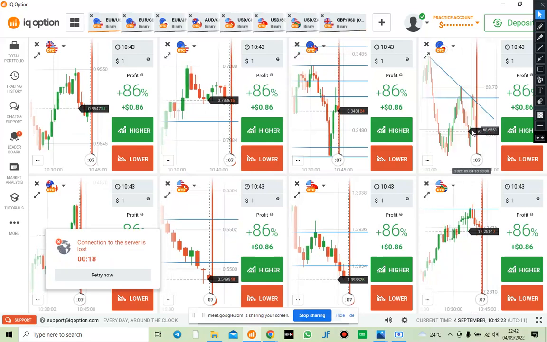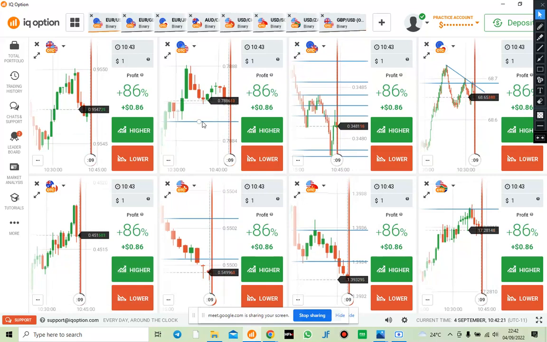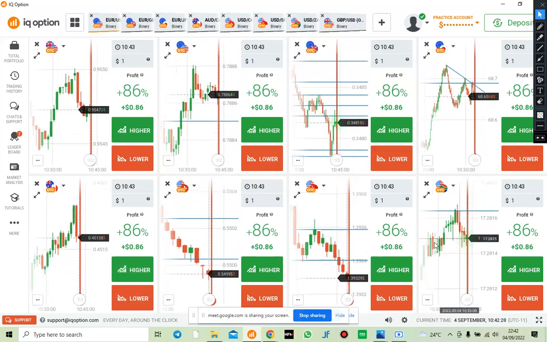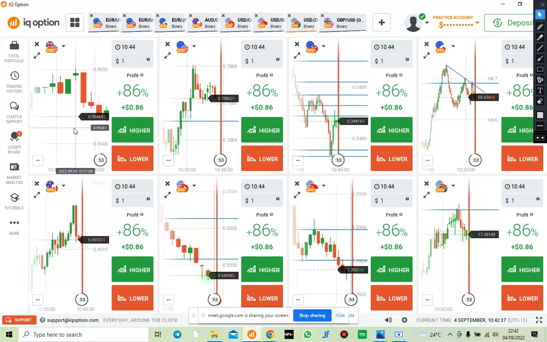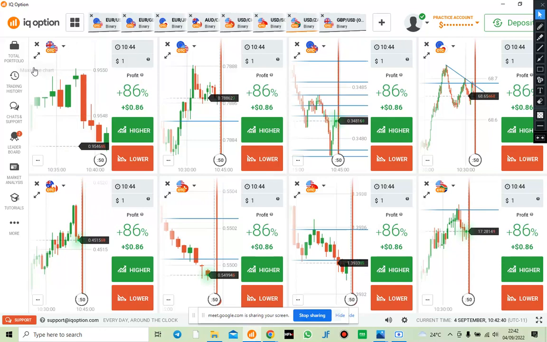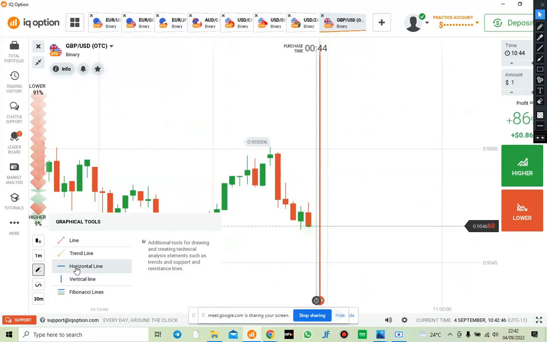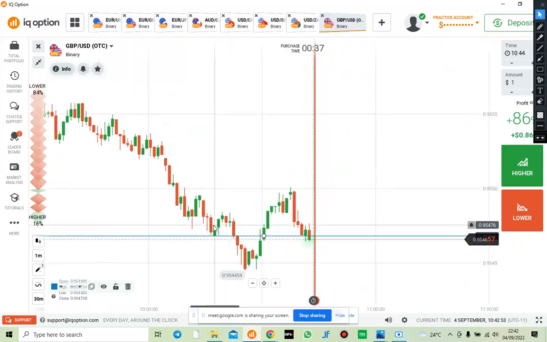You can see this is OTC market. I'm not even able to see the best pattern to trade, or the best time to trade the pattern. So that is why I don't like using the strategy I'm talking about. I don't like trading on OTC. I like trading support and resistance on OTC markets, because sometimes, okay, support here.